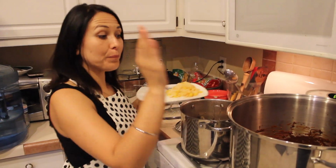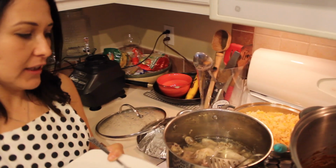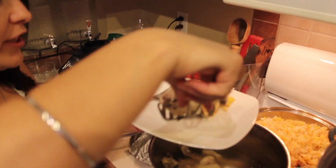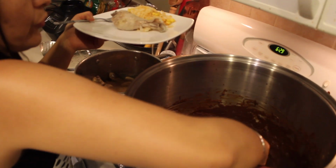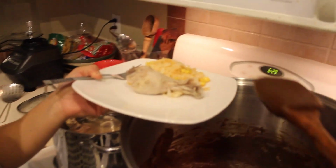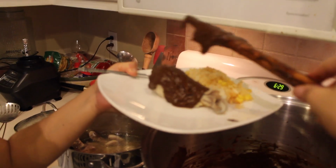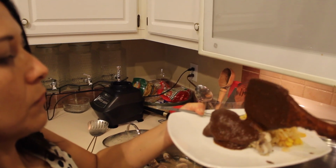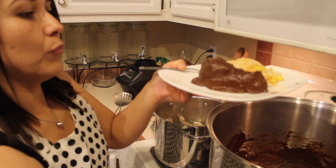Okay, so now that our mole is finally ready, you can make rice as a side. So you're gonna take your chicken, and then you're gonna go ahead and pour your mole right on top of the chicken. We have your mole poblano.